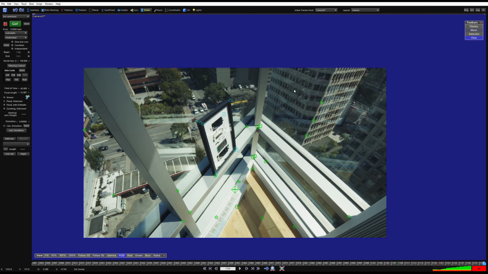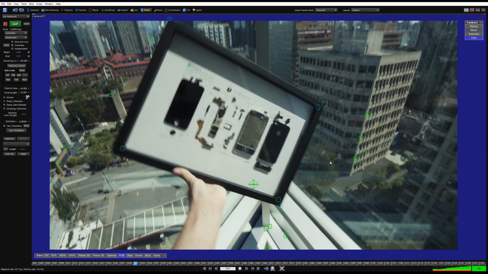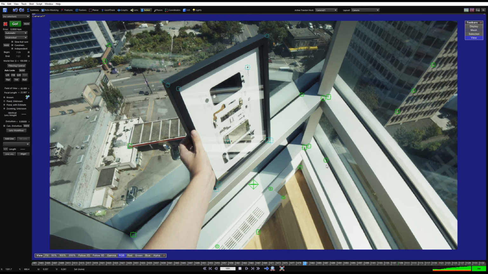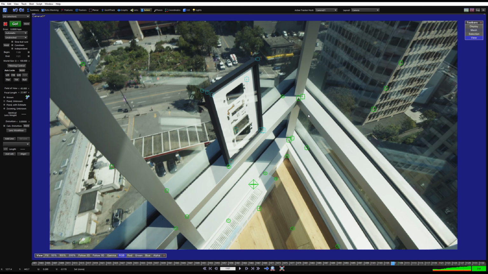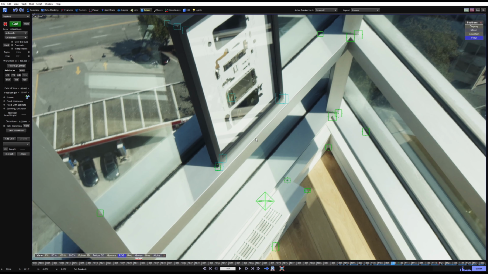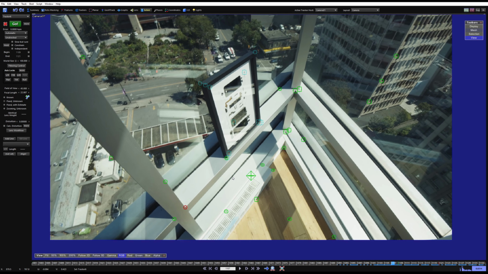Alright, back to the tutorial. So to kick this off, let's go ahead and solve the camera. Now I have a measurement for the window frame here, so I'm going to enter that in now. To enter in a distance between trackers within SynthEyes, select your first point and then Alt left click your second point, and now they are connected to one another. They're linked. It's hard to see, but there's a faint gray line connecting the 2 points.